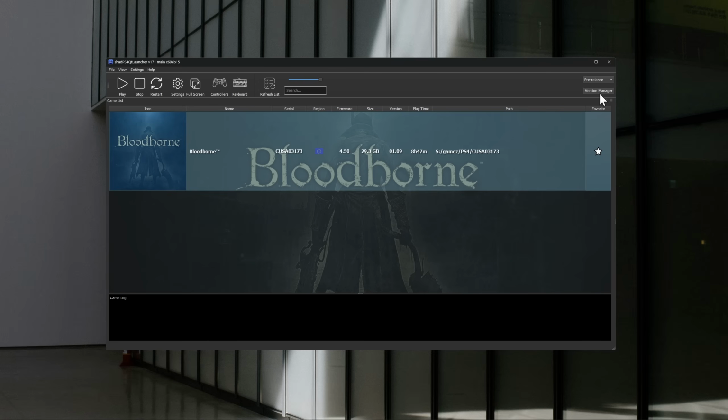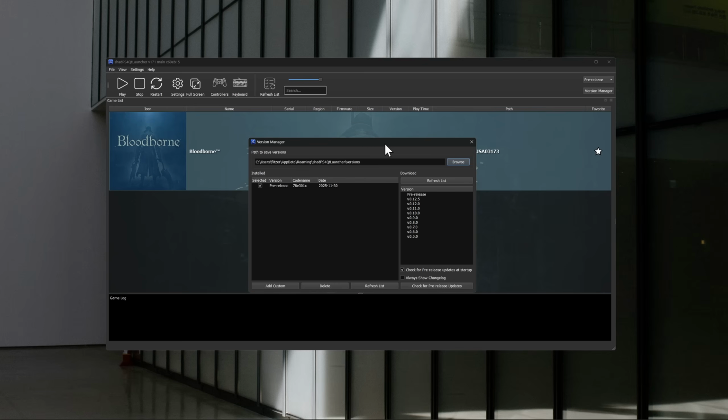And after that, you go to version manager, and this is actually the place where we can download different versions of the emulator. Also, you can grab the old ones if you want as well, but doing that is mostly useless because the further you get into the versions and into the development, the more stable it becomes, the more FPS you get, the better graphics become, and the fewer bugs there are. So if you want to have the best stability and performance in the game, always grab the latest version.